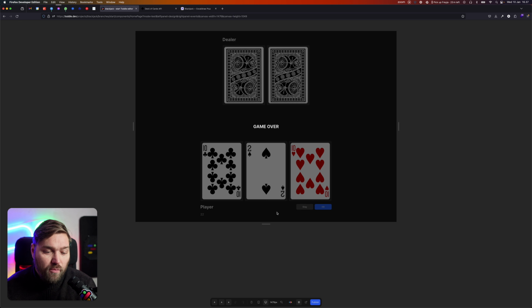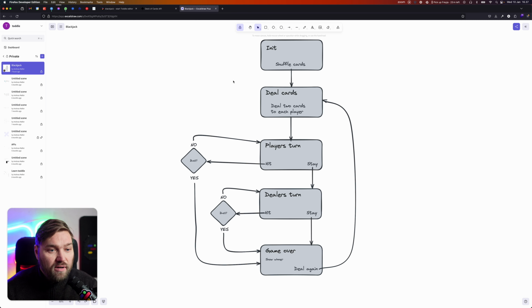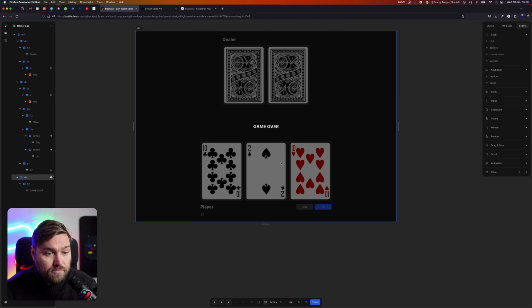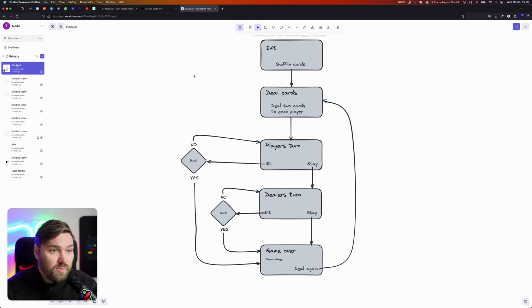So if we're just recapping what happened here, we immediately went to init. It shuffled the cards on the API. It went through the deal card phase where 2 cards get allocated to each player. All this happens as we load the application, right? Then when we go to the player turn, I hit once, which gave me another card, a 10. And then we see our logic here, because 22 is more than 21, we go to bust and then immediately to game over.